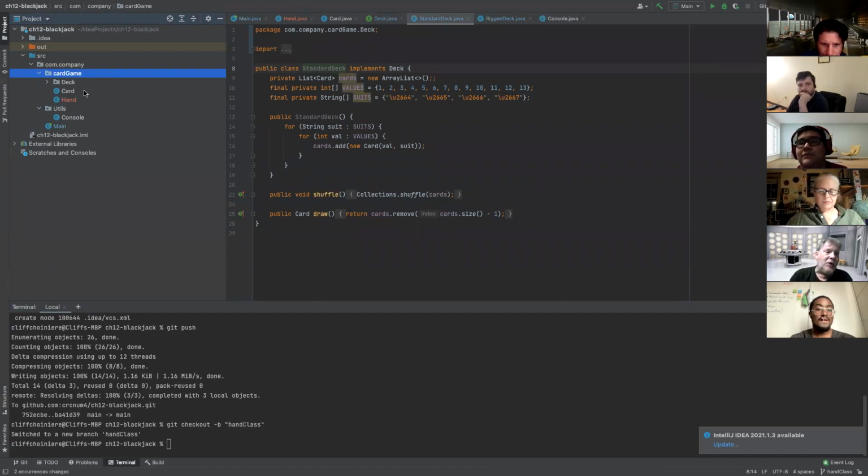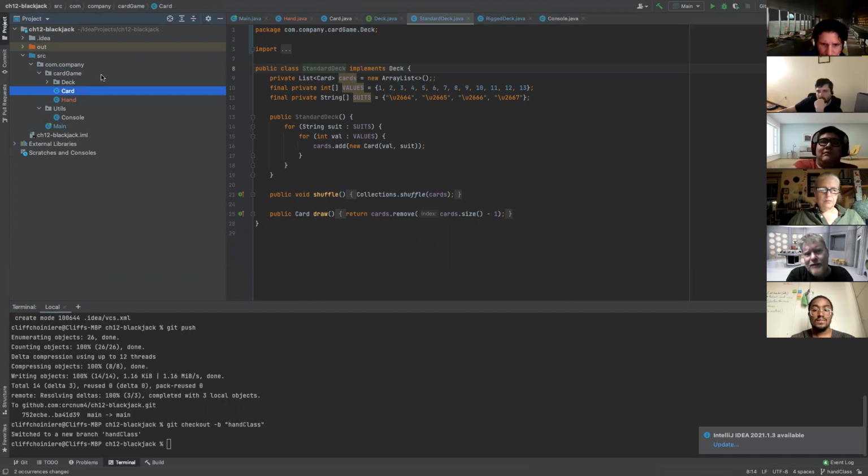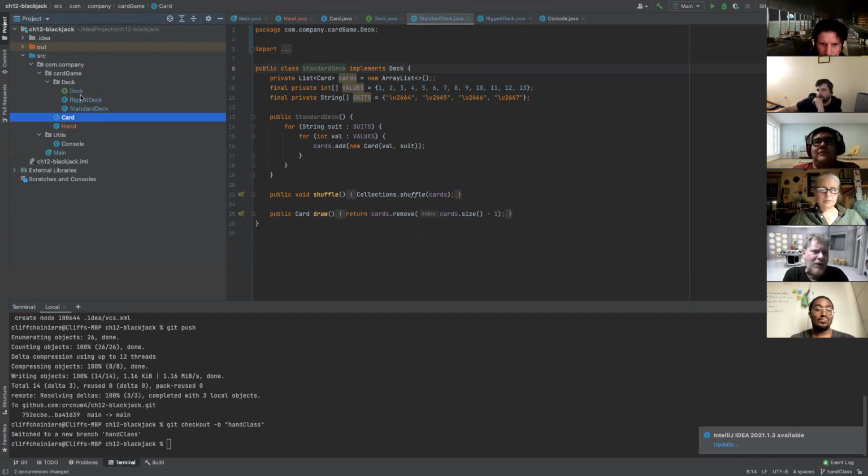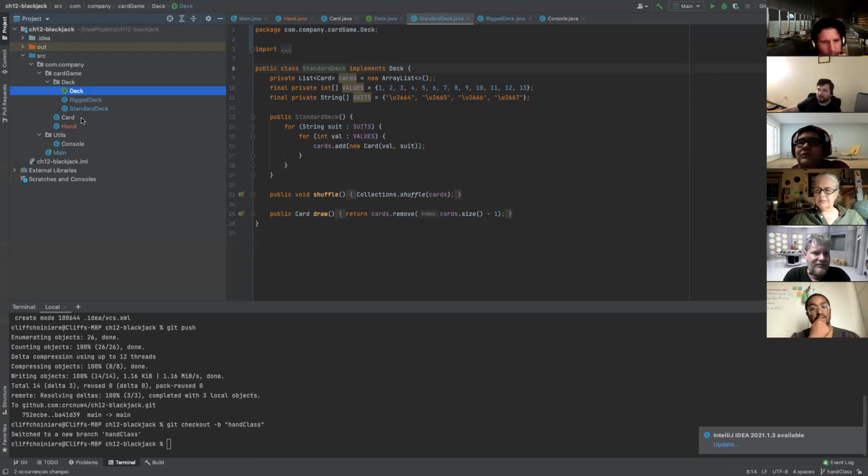I'd be debating about card, but it's weird because card could be its own package, but it's just one class. You could just put it in there because it's only one class. Technically you should have their own separate packages, so it would be much easier to look through. Oh, I can give you a very simple answer to this. Thinking back to our SOLID principles and our D, how tightly coupled is our deck to the card class?